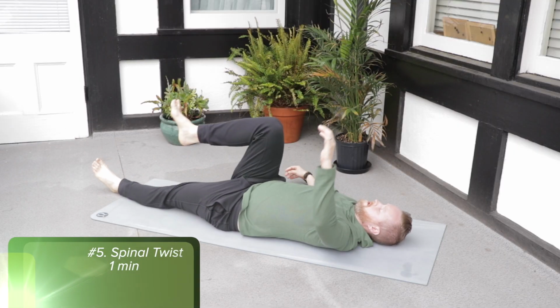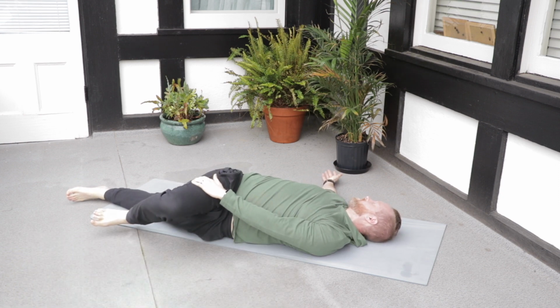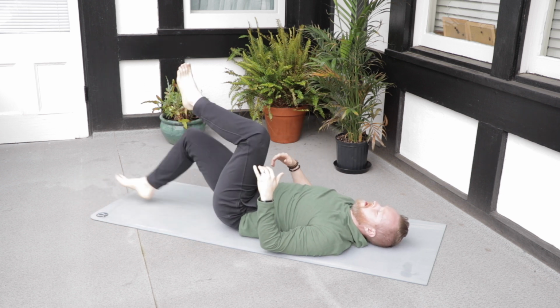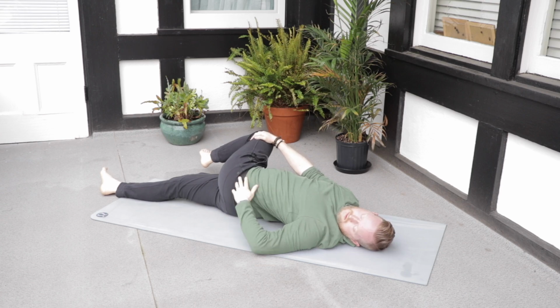Beautiful. And then finally, my fifth one, I get into a little spinal twist variation, as you can see on my back here. What do you think, Nicole? Yes, twists are so great, especially first thing in the morning in between meals, because they support digestion by having this compression of the organs. We start to support digestion, support circulation, get the blood flow moving a bit more, so in turn increasing your energy and supporting you once you do get to your first meal of the day. Digestion, I didn't even think about that.